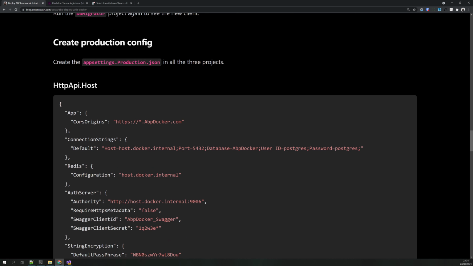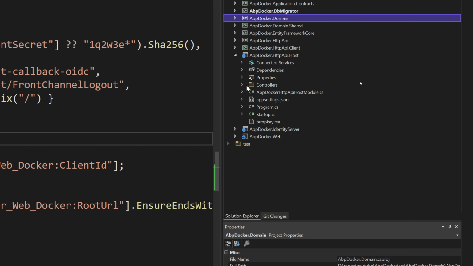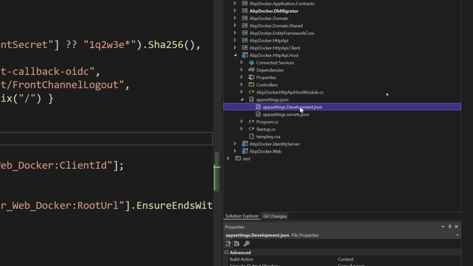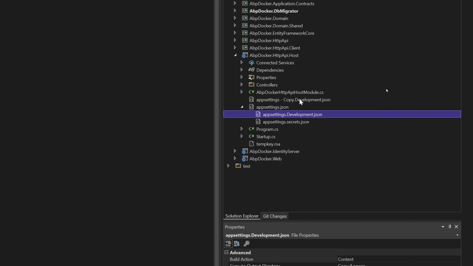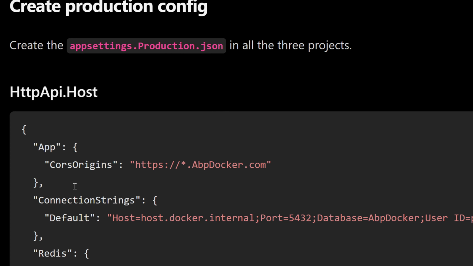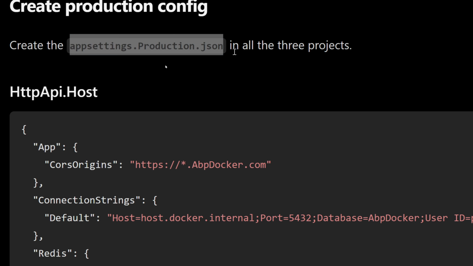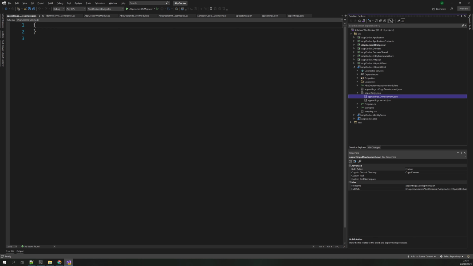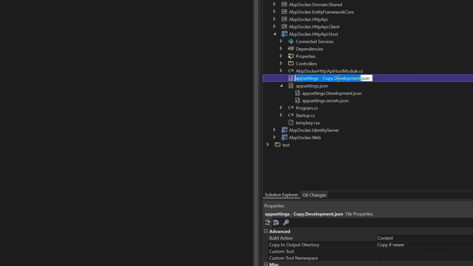So first we have to create the JSON file. You can come here and you will see a development file. Just copy and paste it, and you can rename it.